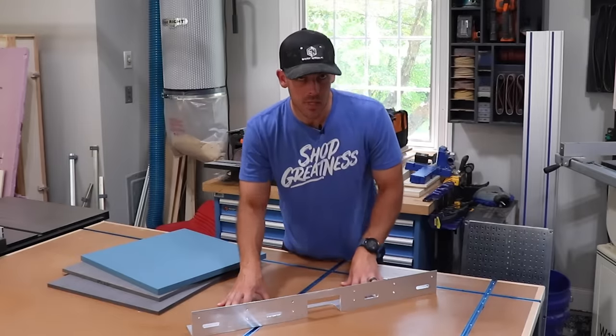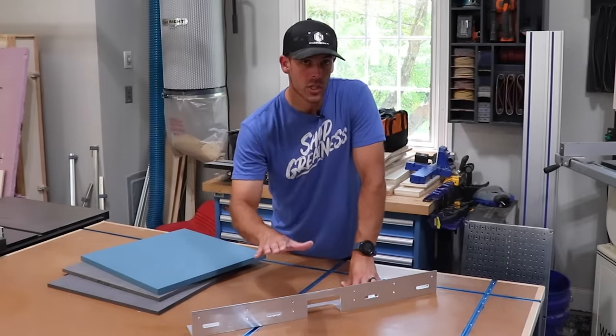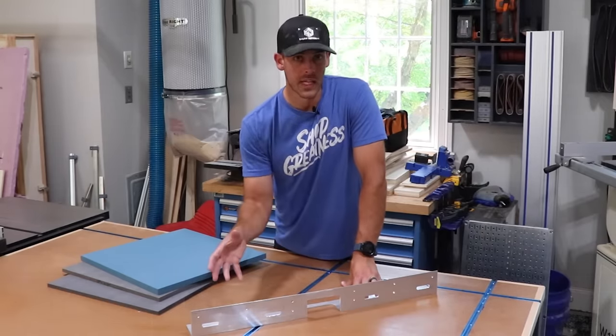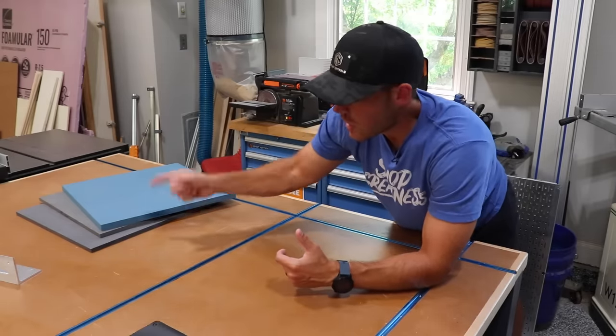So with the aluminum piece complete, I just need to cut the stationary face and both movable faces that I'm attaching to this frame. Now with my original plan, I was just gonna use plywood or maybe MDF, but because I have a sickness and I wanna take every project to the next level, I went with colored MDF.